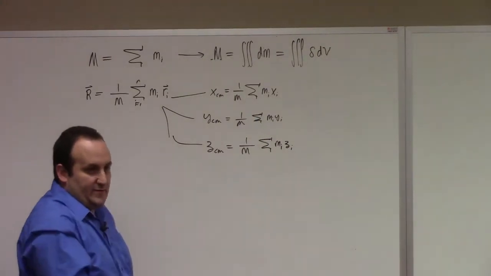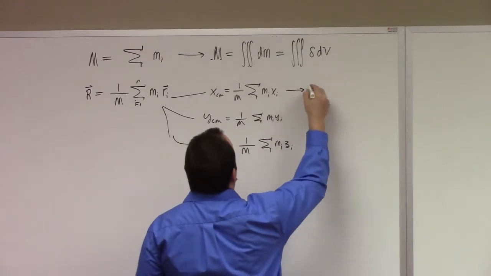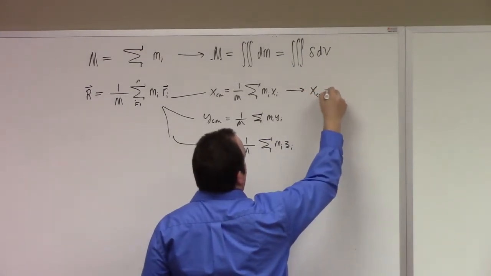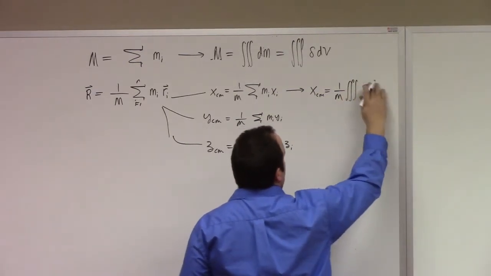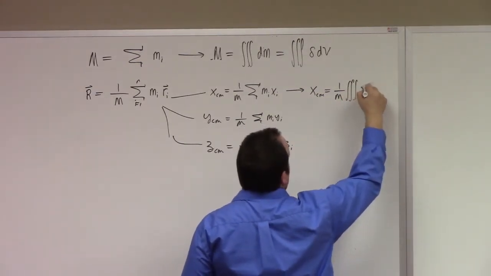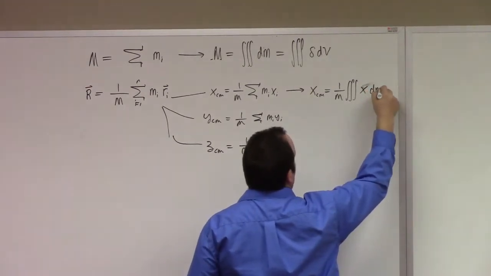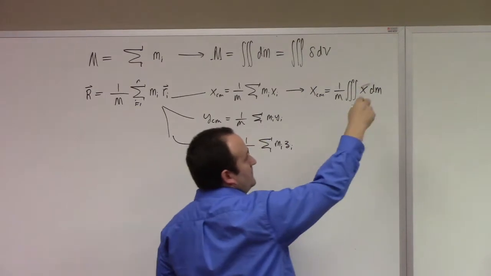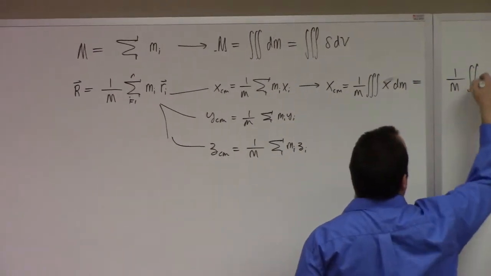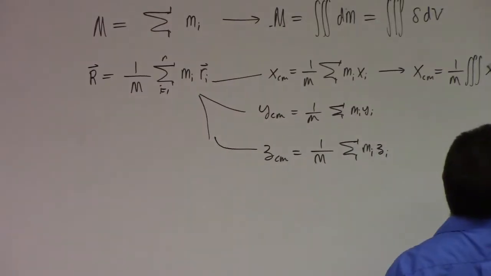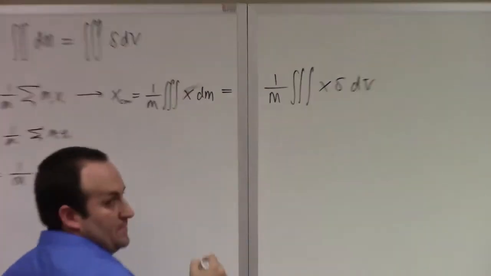So when you pass to integration, to a continuous medium rather than a discrete medium, these sums become integrals, and you're just left with the center of mass for x is 1 over the total mass, triple integral over the volume that you're interested in, the density, x times dm. But instead of writing dm, we don't really know what that is. That's a mnemonic for what I'm writing now, which is that we're just integrating x times the density, the mass per unit volume, times dv, because we know how to do the volume integral.